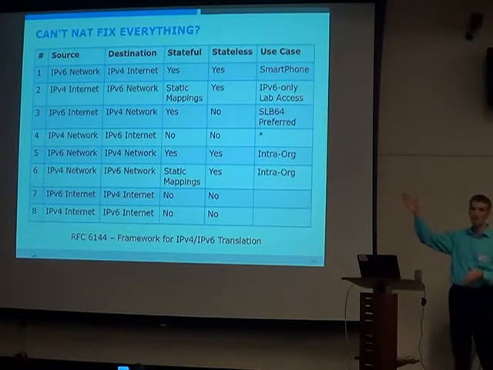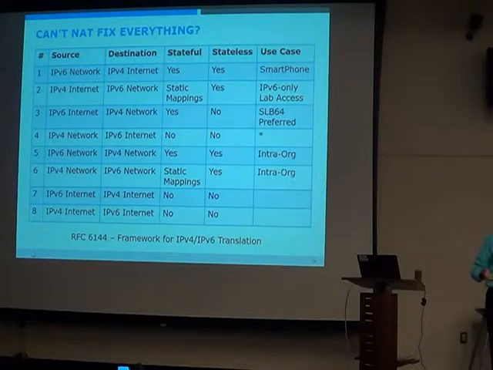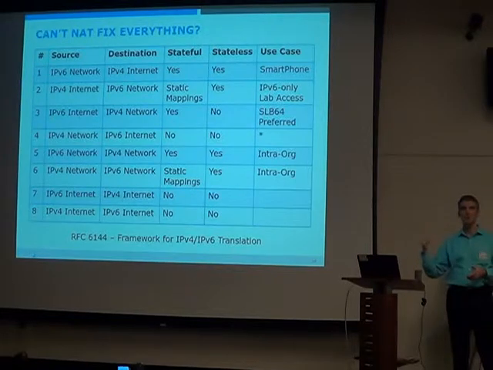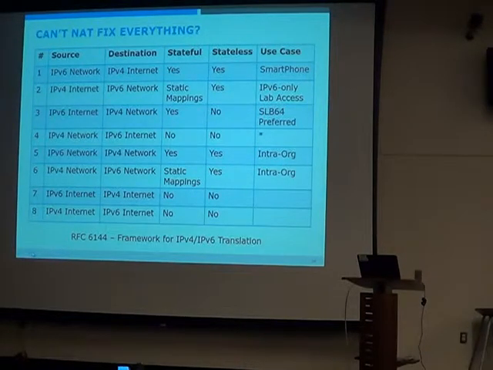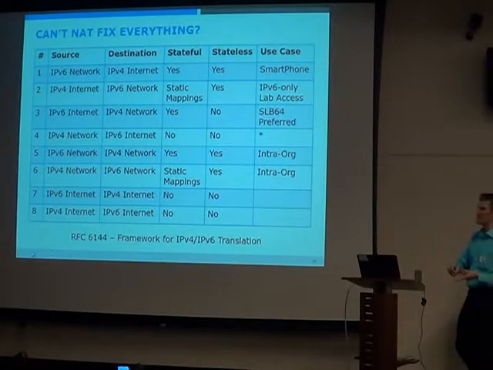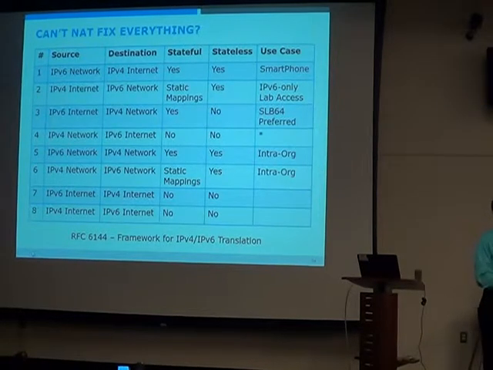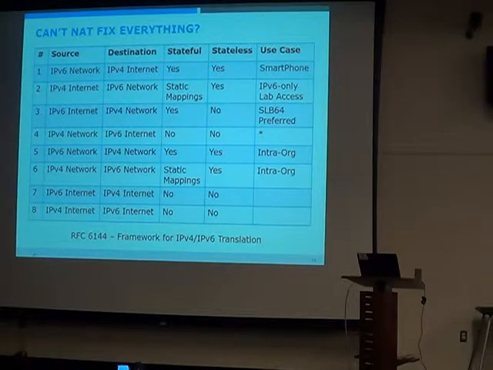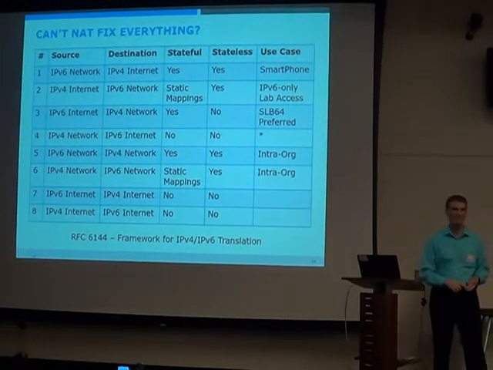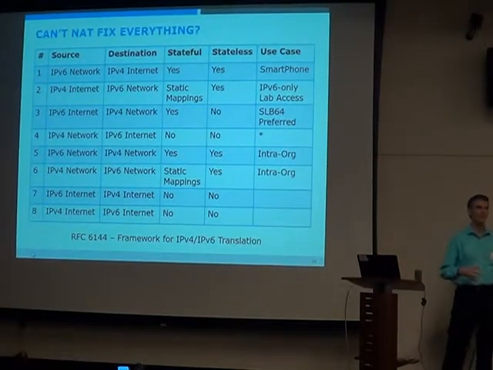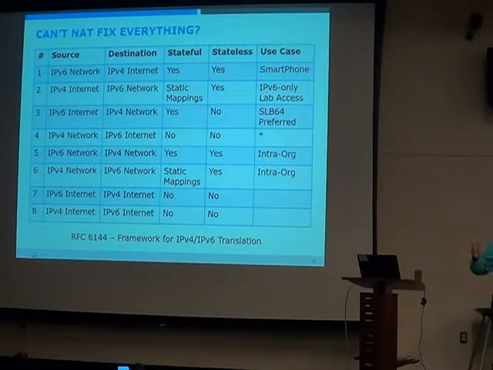So again, I definitely have some options, but there's no silver bullet or magic solution where I can just put in this gateway and everything's gonna work. Even a proxy is a great option, but only where the proxy understands the protocol, right? For HTTP, that works fairly well. But if I have any kind of SIP or video or real-time chat or XMPP or anything like that, proxies don't support protocols like that. So it only works for simple traffic. There's no easy way to just say I'm gonna have this magic gateway that's gonna prevent me from having to convert to IPv6. And because of the scale, it's just not gonna happen.